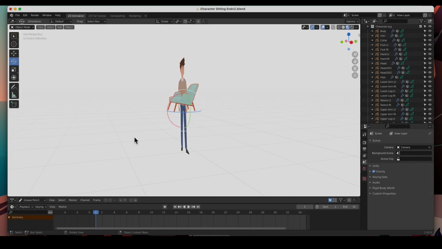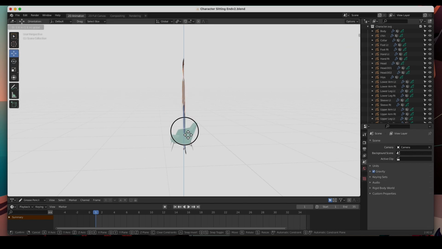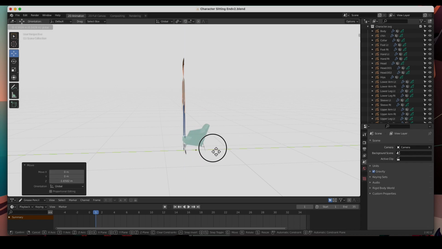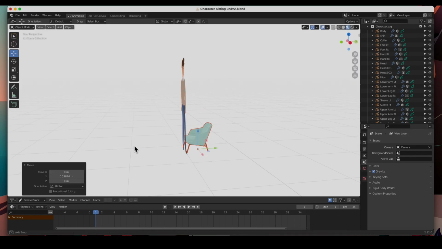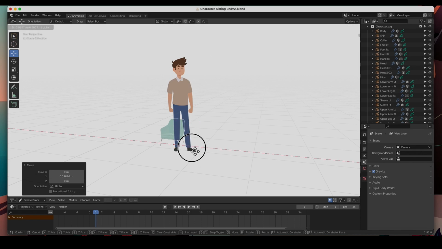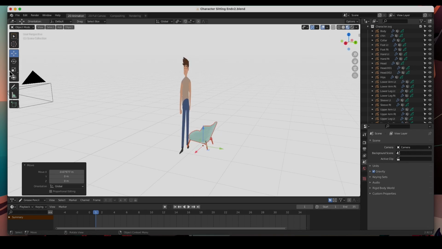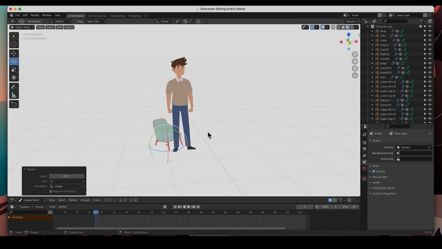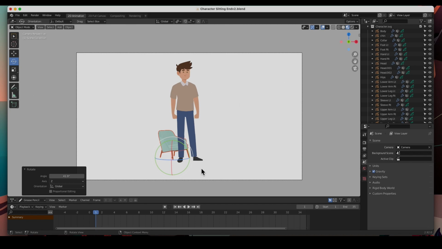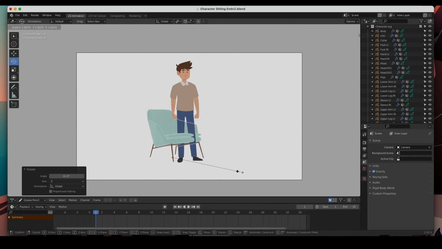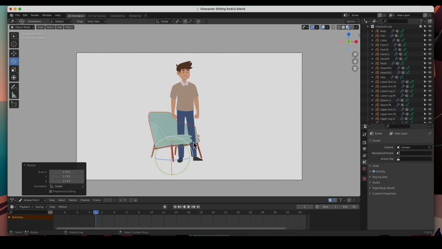We can move it down. In fact, we're going to move it down, and we're going to scale it and rotate it. We're going to place it. In fact, I want to kind of place it behind him. Move it over and rotate it. And scale, of course. I'm going to hit 0. I'm going to scale. Hit S to about where the knees are, like this.